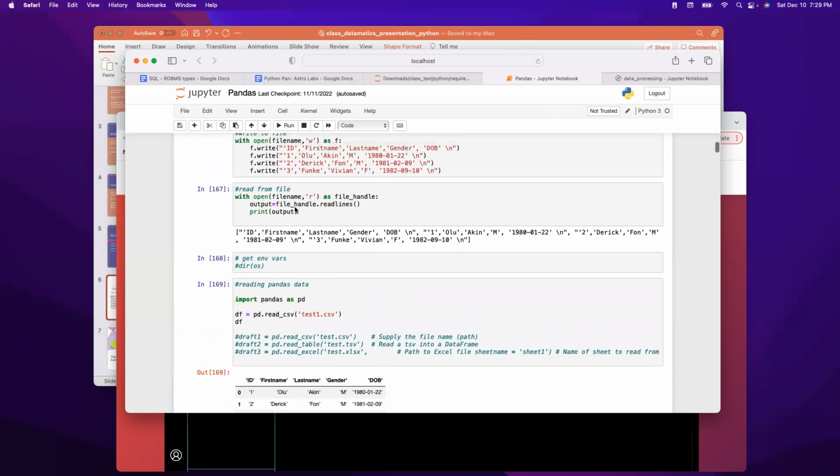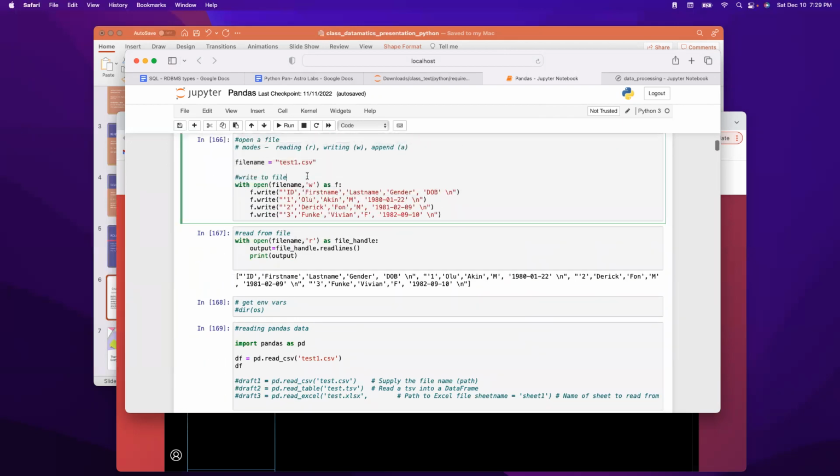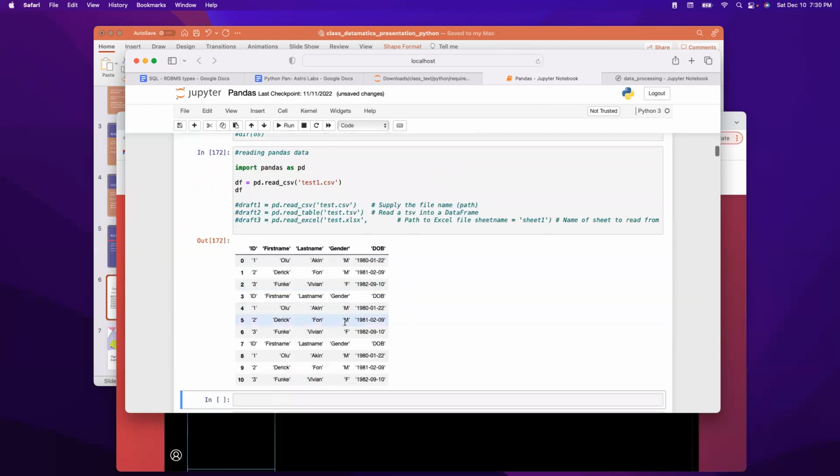Let's do something here. I want more data. So I'm going to put append and run this twice. So append will keep adding instead of overwriting. So I run it again. So let us do the pandas again. Do we have more data? Yeah, we have more data. Now there are repetitions here.